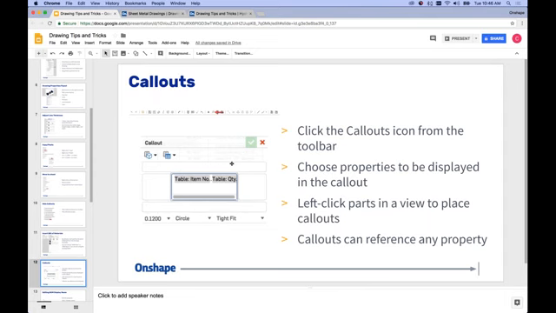Right. Another question I get asked often is, with respect to callouts, let's say that I have an assembly and I call out a part within the assembly. What name does it show? Does it show the assembly name or the part name? It pulls from the part level. So that's a bit different than a note. A note will pull from whatever the sheet reference is. But if I do a callout and I select an edge of a part within the assembly, it will pull the part number, the part description, not the assembly number.